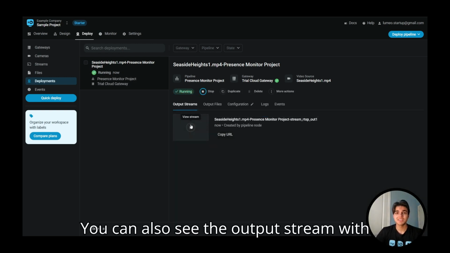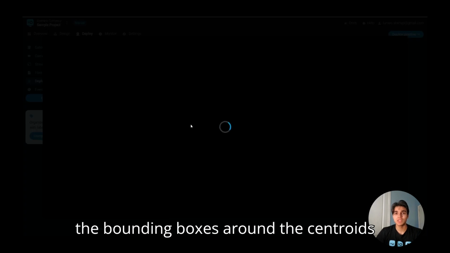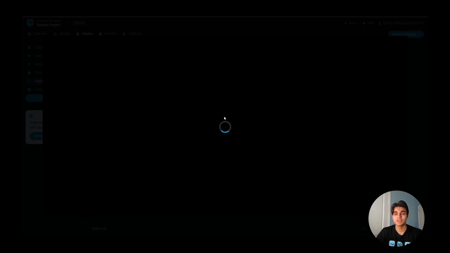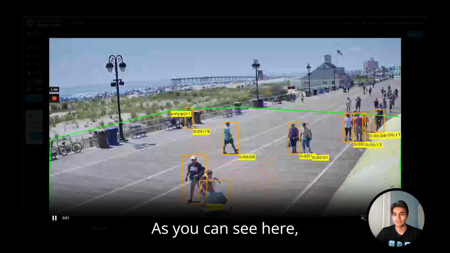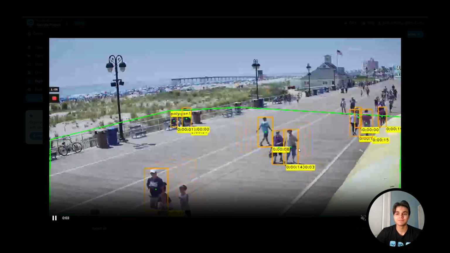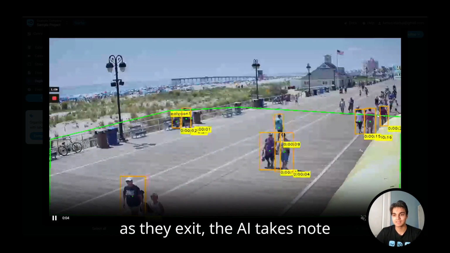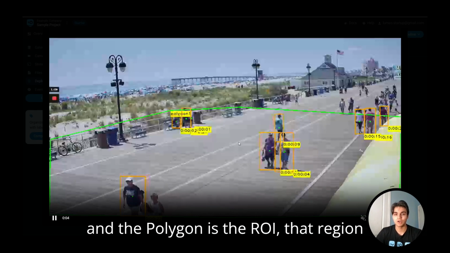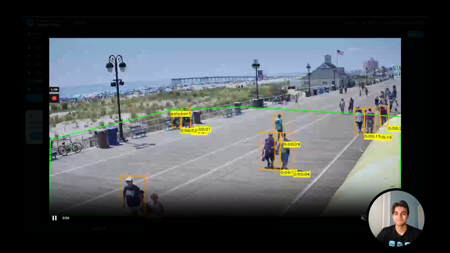You can also see the output stream with the bounding boxes around the centroids of the people entering and exiting the region of interest. As you can see here, as they exit, the AI takes note, and the polygon is the ROI, that region of interest.